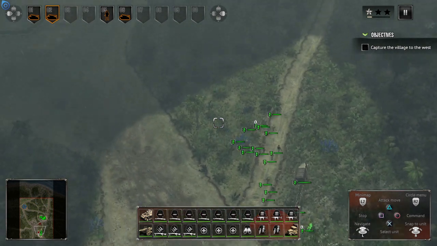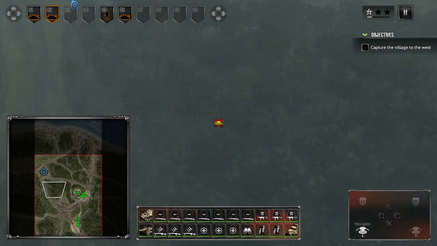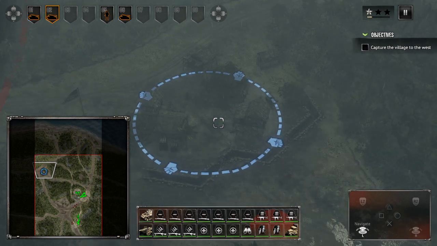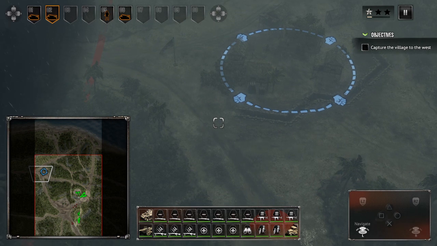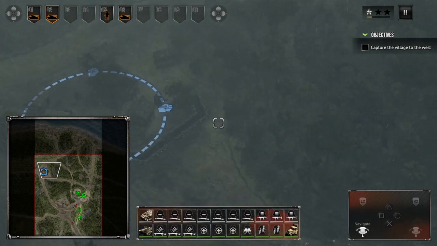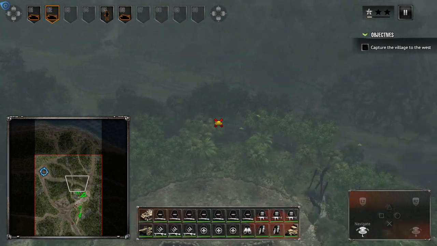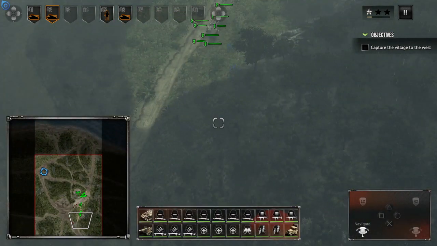Should be fairly safe. Those tanks have buggered off. Right, while they're doing that, let's go and have a look over here. So we've got to take this village. We've got defensive trenches facing south and southeast. Nothing much to the north though. So it looks like we're going to kind of... Oh, what's going on?